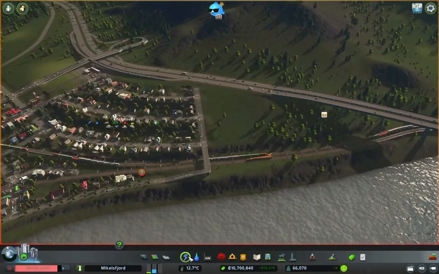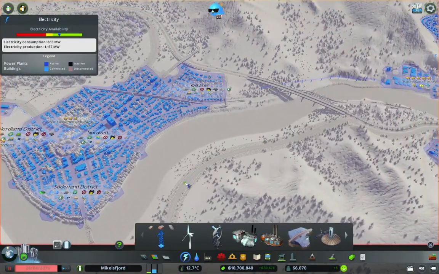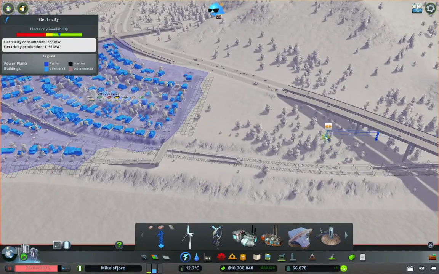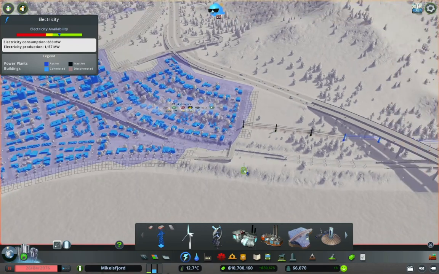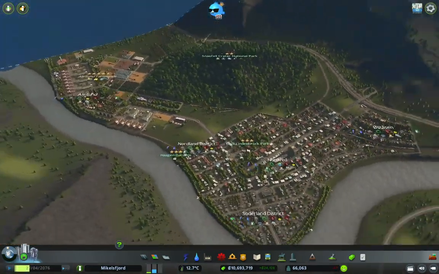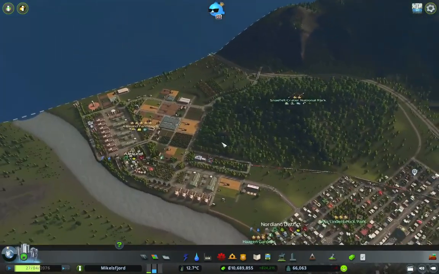Oh, hey, of course, we need to fix this power line. This is our only power line to this area. Of course, we have the power plant up north there, but we don't want to disconnect it from the rest of the region. So there we go. We have our power. We have our water. Everything's looking good.